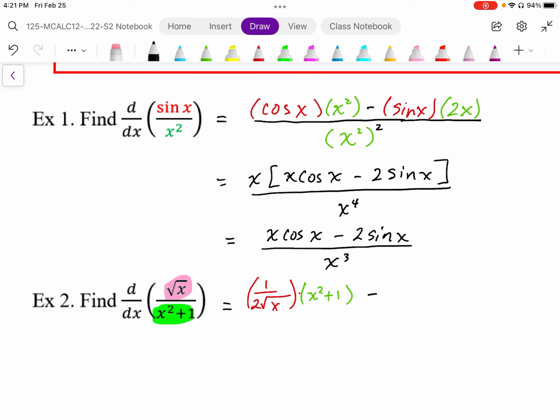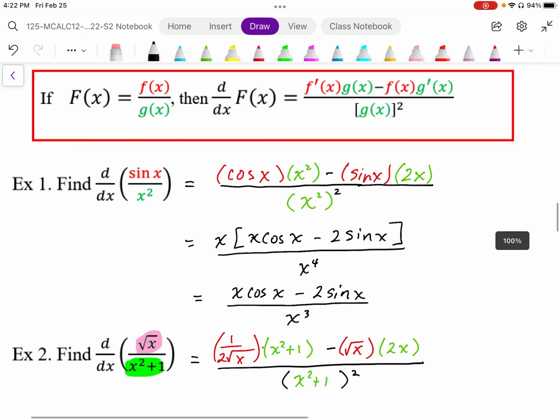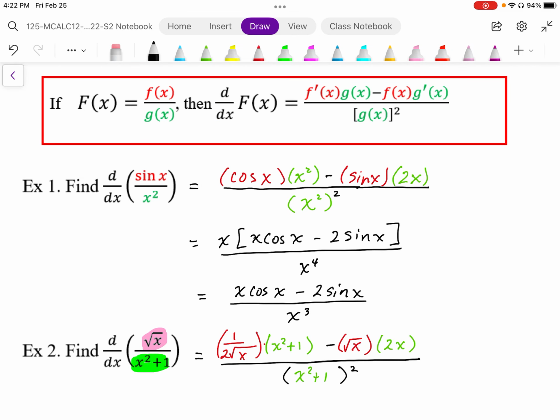And then the next part of that derivative is going to be just leave the square root by itself and differentiate the numerator. So x squared plus 1 just becomes 2x plus 0. So I'm just going to leave it as 2x. And then once I've done the numerator, there's no more differentiating involved. We just take the denominator of x squared plus 1 and we square that, and that's part of the formula. So again, all I've done is apply the formula to get the derivative.